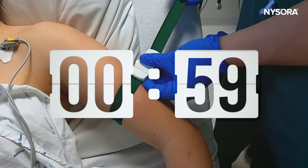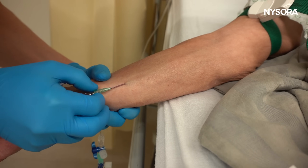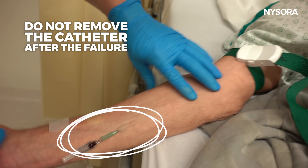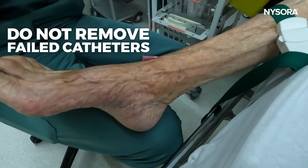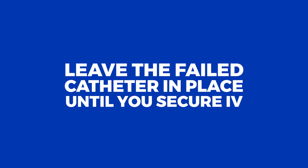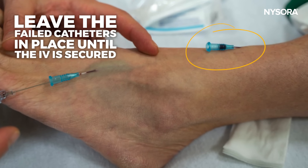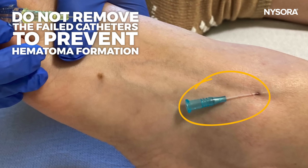Apply the tourniquet and go about some other business for a couple of minutes until the veins fill up. After a failed attempt, do not immediately release the tourniquet — this will waste all the valuable tourniquet time you expended for the veins to fill up with blood. Instead, leave the catheter where you placed it, promptly choose another vein, and continue with the cannulation attempt without letting go of the tourniquet. After a failed attempt, resist the urge to pull out the catheter immediately. Leaving the catheter in place can prevent hematoma formation — like a plug inside the vein — making subsequent attempts much easier. Remove the needle but leave the catheter in as a plug, because if you remove it, you're most likely going to get a hematoma immediately, which will disrupt your next subsequent IV cannulation attempt.